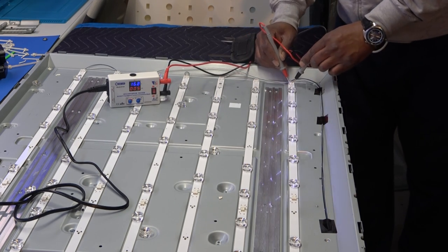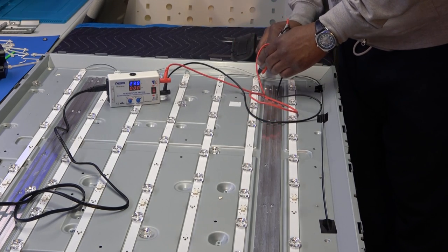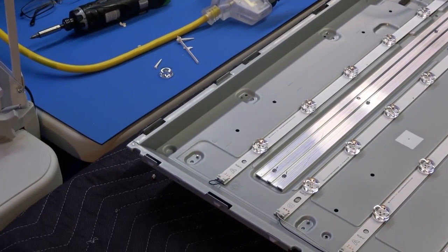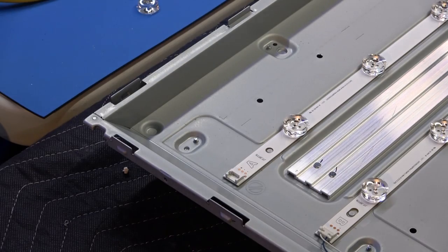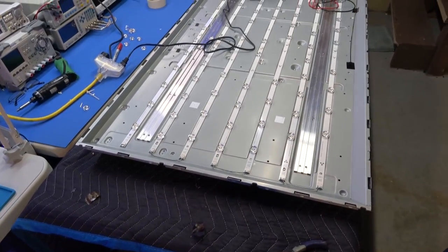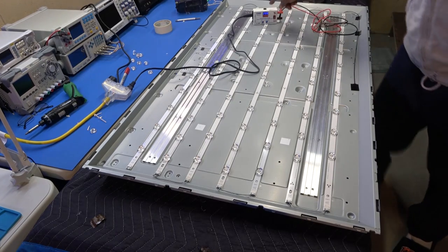Nothing there. You can actually go strip by strip, I believe. Let's see. Nothing there. Okay. So they do have these little jumpers. This is the best way to do this, just so you know, if you want to test each strip. This jumper wire right here that's going to the strip, you can actually take that out. Okay, and oops, I almost lost it, wow. You can actually check each strip individually by going to the end and just taking this piece off right here and putting the jumper wire in that part, and you can actually check the whole strip from right here.